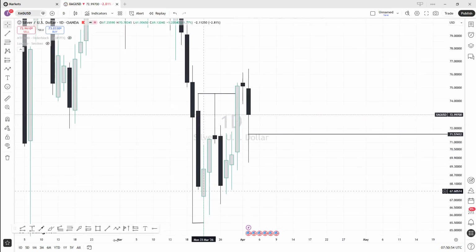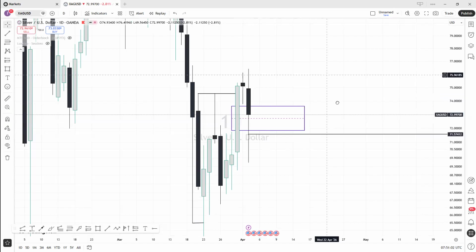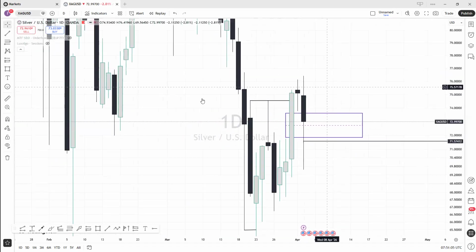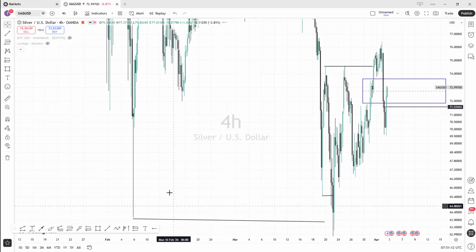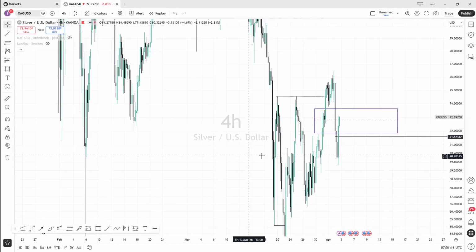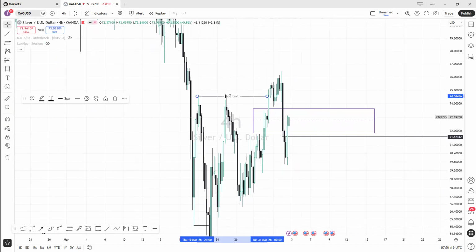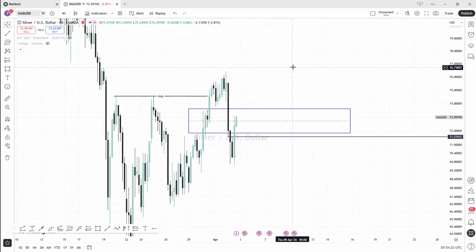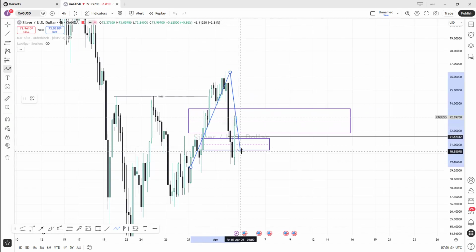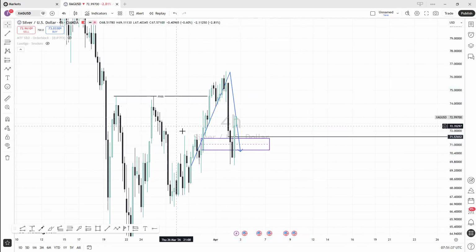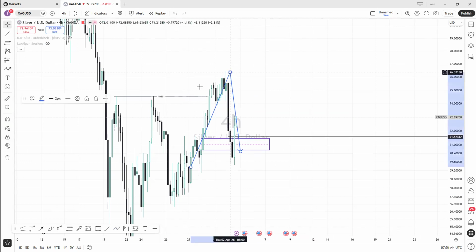On the daily time frame, see the last candle. It is the Thursday candle, closed bearish, but it mitigates this daily imbalance, that daily fair value gap. So shift your time frame to 4 hour. On the 4 hour, we have this market structure. As we saw, it took out the sell side liquidity, and then it created a market shift here. After that shift, it created a pullback to this imbalance. So expect price may push up aggressively next week.